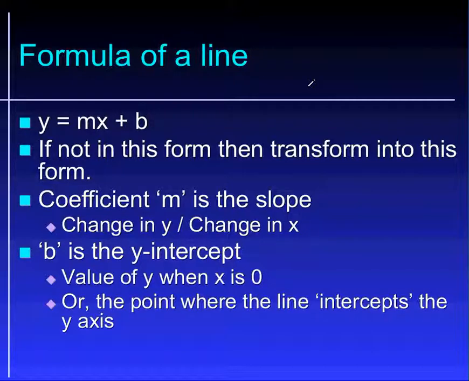b is what we call the y-intercept. If you look at what happens when we plug 0 in for x, if we say x is 0, then b tells you the value of y, because if x is 0, then the term mx is 0, and so y equals b. So we call it the y-intercept because when x is 0, in other words, when we're crossing the y-axis, then the y-intercept is where we cross.